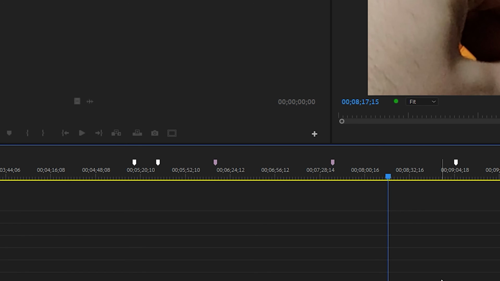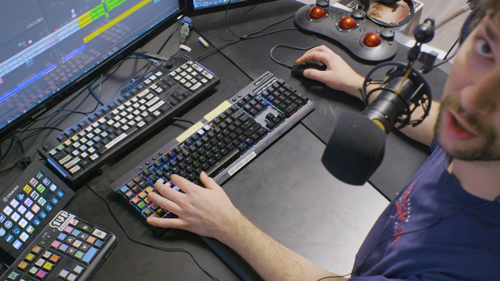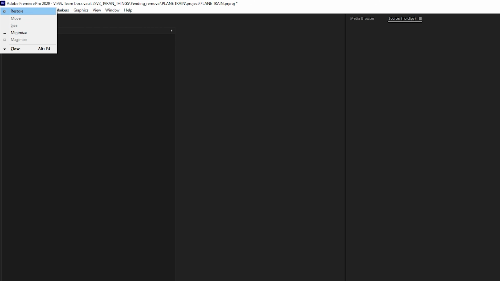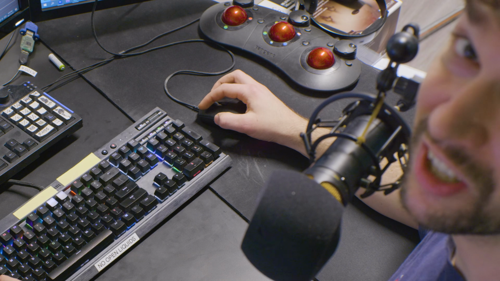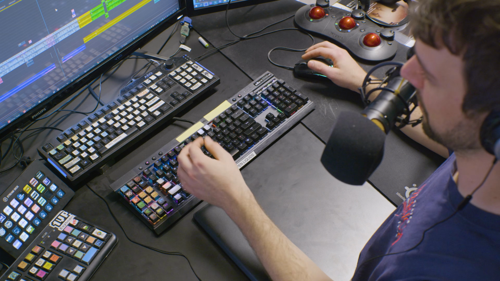By default, it's on Alt Space, which is an awful, awful shortcut you should never use. Stay away from Alt when it comes to shortcuts because Alt is a menu accelerator in Windows and it's impossible to turn that off, even in the registry. I even have a script that is exclusively devoted towards nullifying Alt menu acceleration. Use Control Space or something.